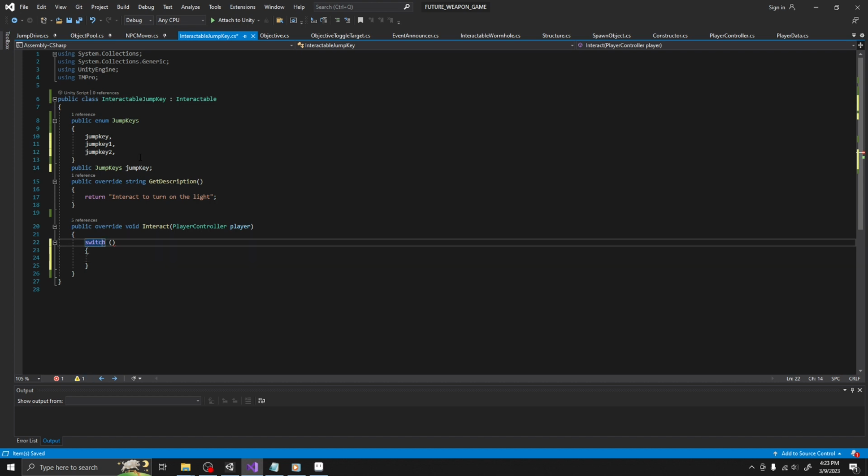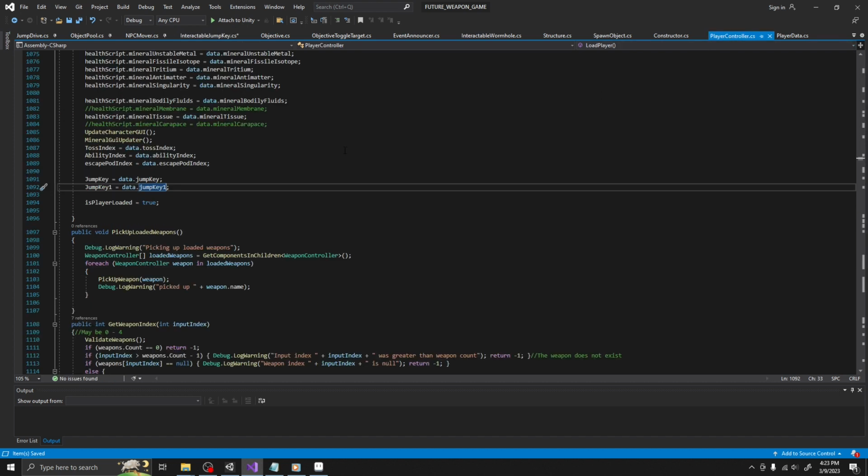This is the crazy part. We're going to switch the jump key to figure out which boolean in the player controller to flip-flop to true.